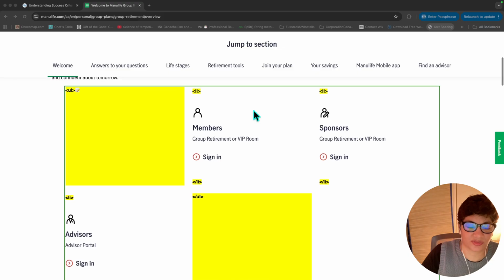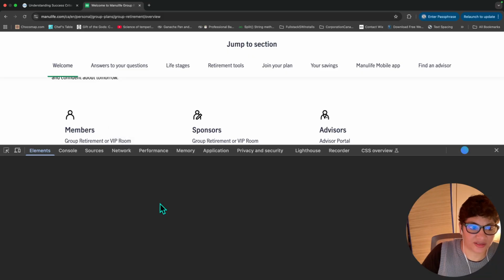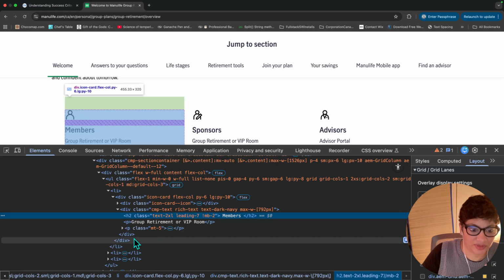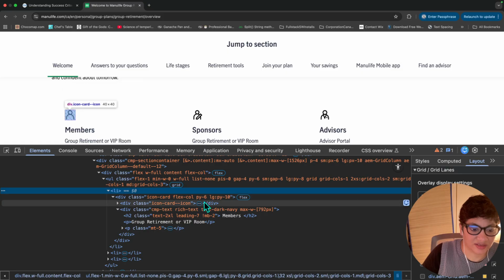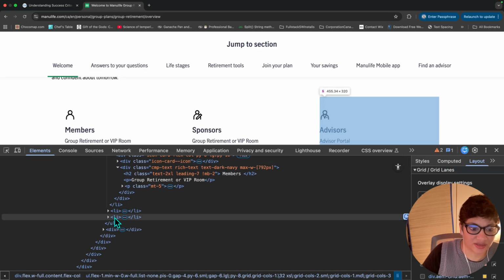These are not lists, right? Like if you look at this code, and I'm going to inspect this. Okay, so that's an H1 P. Okay, so you see this has been made into a list here. This is another element of the list. This is a third element of the list.